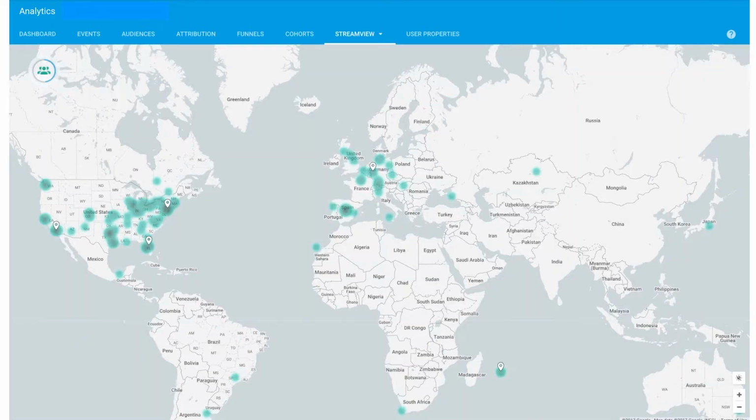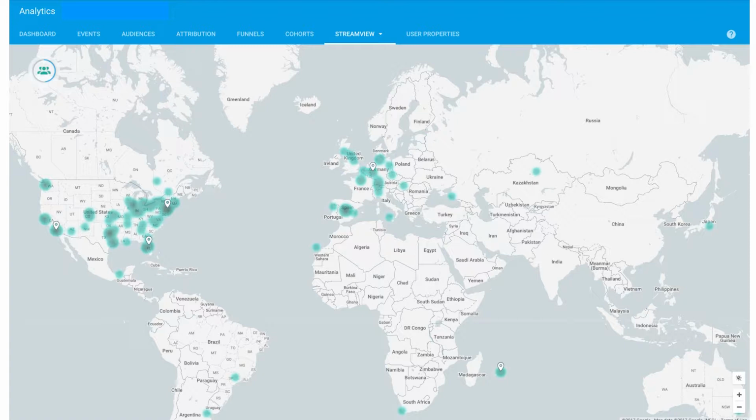So the first of these technologies, of course, is understanding where our users are. Okay, understanding what the problem is. The first step in fixing any problem is knowing the problem. And here you can see with my application, it's very clear that I can see what the problem is. And the problem is, I'm very effective in the east coast of the United States, and I'm very effective in countries like France and Switzerland and Germany and some parts of the United Kingdom, but I'm very ineffective in Korea.